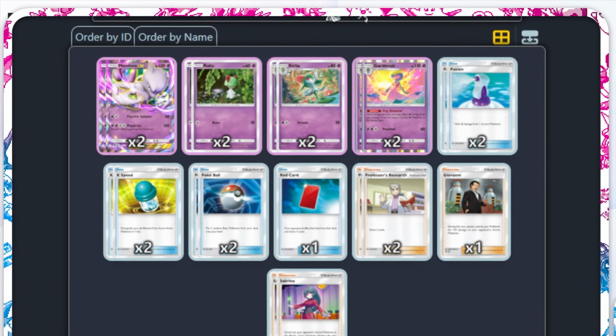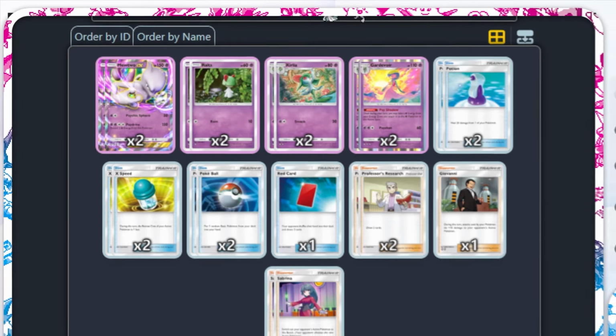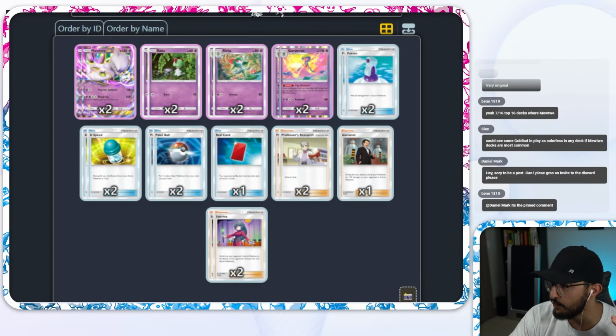Another Mewtwo here, pretty standard. The only difference is they're running one Giovanni as opposed to the other one, right? And this one is for Alpha Wolf, or am I getting that right? No, I'm wrong. They don't have a link. This is not Alpha Wolf. This is Dragods, shout out to you.